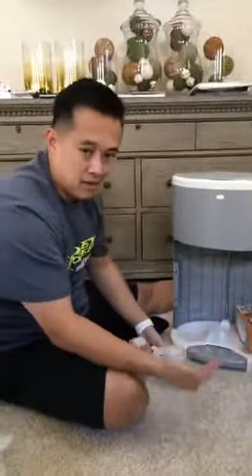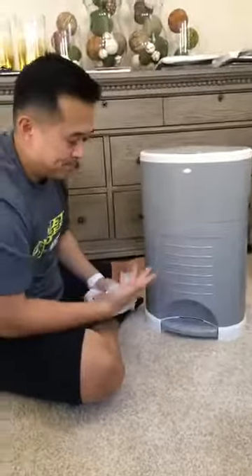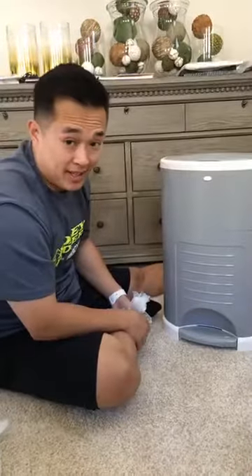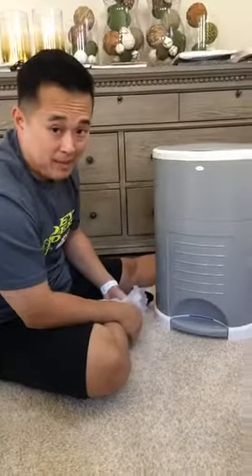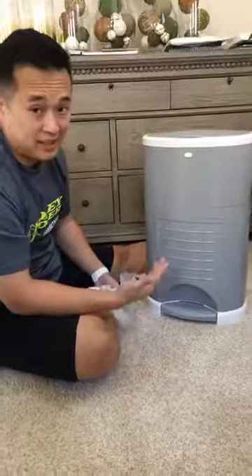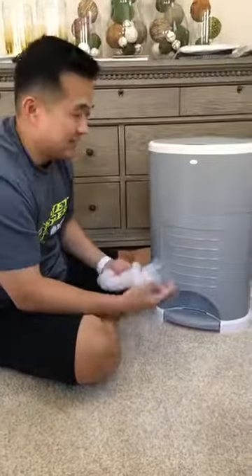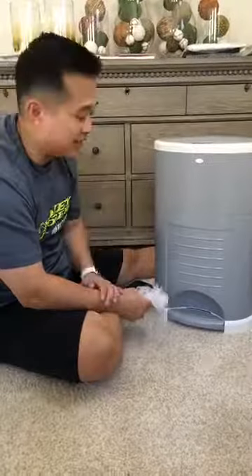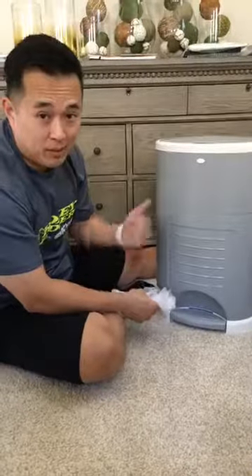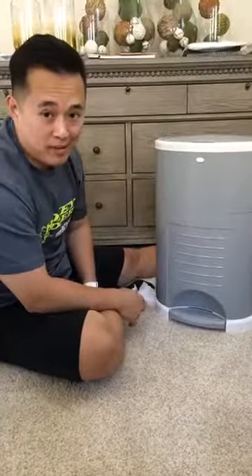I don't think we're going to stop using it as long as we have diapers — this is my favorite thing so far. Go out and get one if you're about to have a baby and you don't like your trash can. I don't remember exactly how much it was, but I think it was under a hundred bucks — well worth it. Put it on your registry. Alright, Super T becoming Super Dad with a product review for the newborn baby.